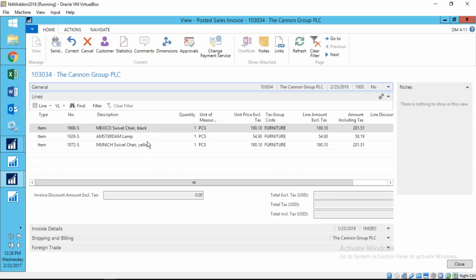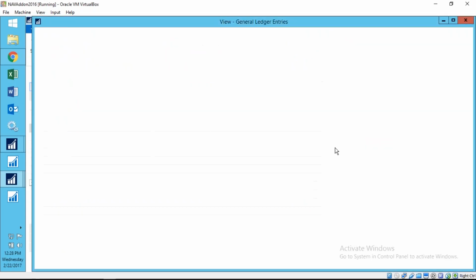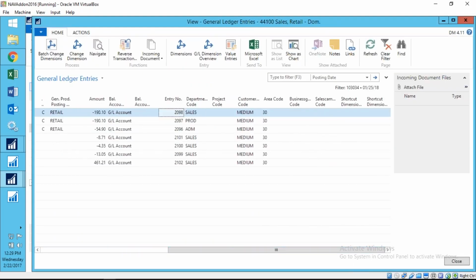So if I go in and take a look at the 3 lines, let's take a look at this one, show related entries, you will be able to see that for the department code I put sales, production, and administration. However, I can change any of these other dimensions as long as these were not posted in summary. That's the only restriction about changing line level dimensions.